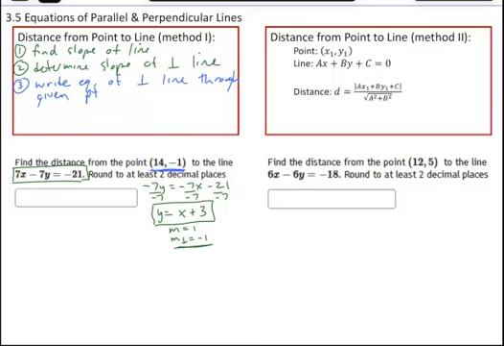Okay, so here's the given point. Here's our slope. And so when we write the equation for this line, I'm going to go ahead and write it in slope-intercept form. Okay. Or actually, I'll use point-slope form again. So if we take that, y minus y1 equals m times x minus x1. So I'll use that equation.